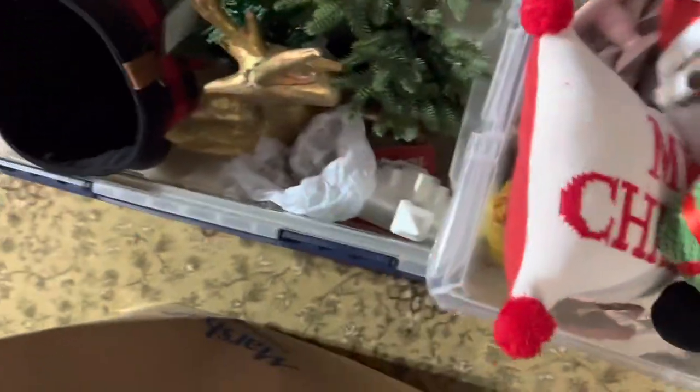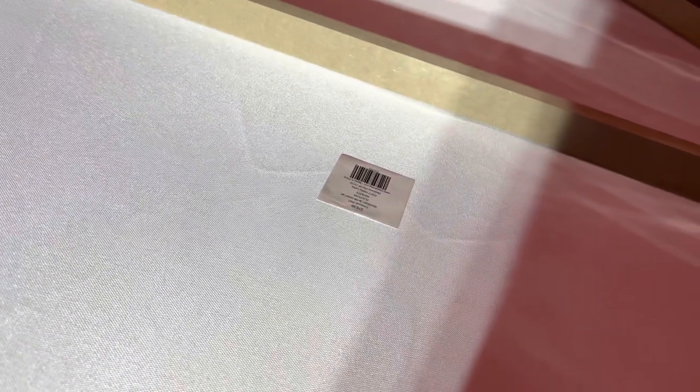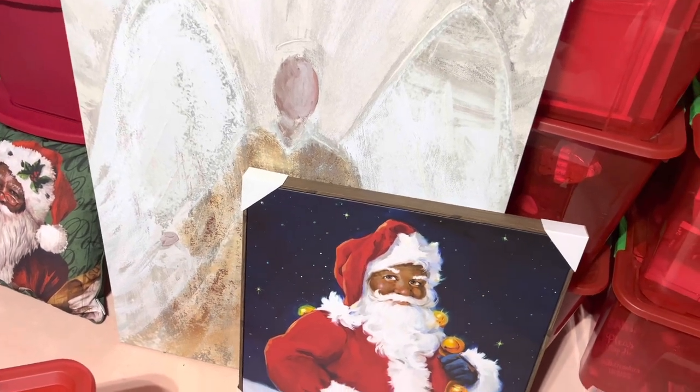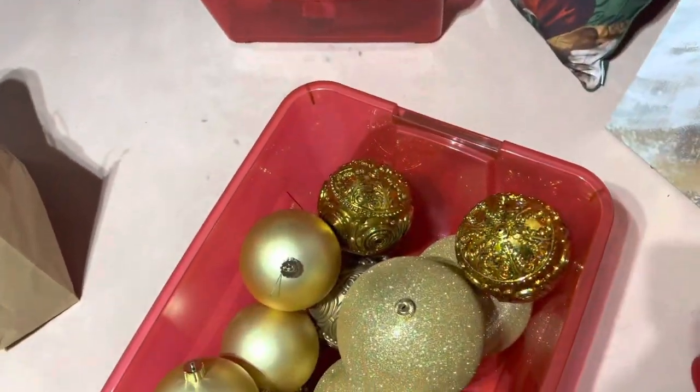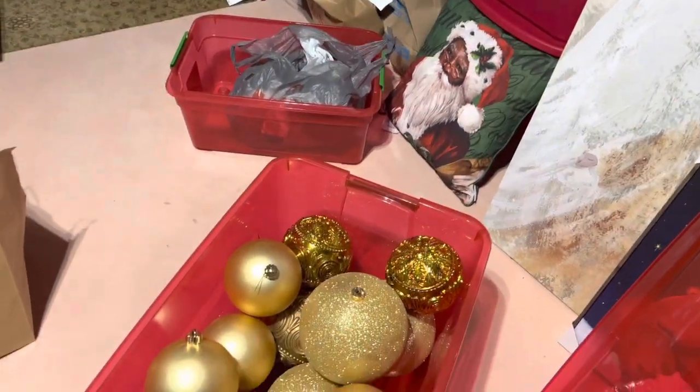I'm not sure if I want to use my big angel — y'all remember her? We found this from Hobby Lobby, 90% off. She's so pretty. I paid $7.90 for her — she's originally $79.99. They have the same angel but the picture is a little bit smaller. I love her. So the decision will be which one looks the best. I took these out because I love the gold with that. We are playing in Christmas decorations! I should have everything up over the weekend. If I use the gold, it'll be so pretty — those gold packages would look beautiful under that tree.